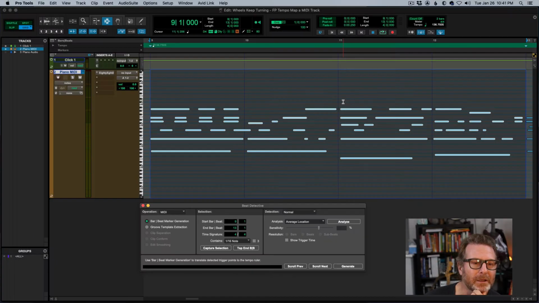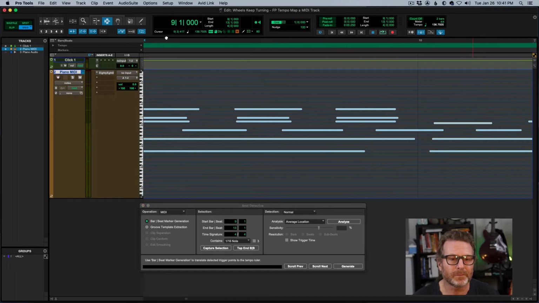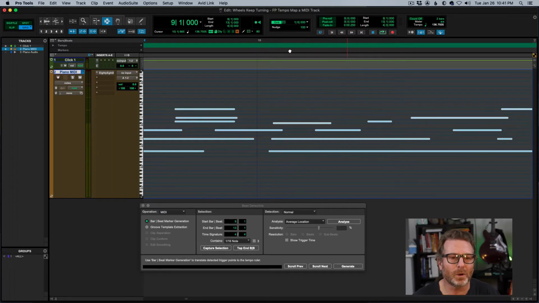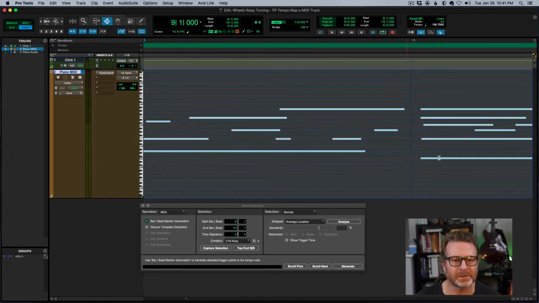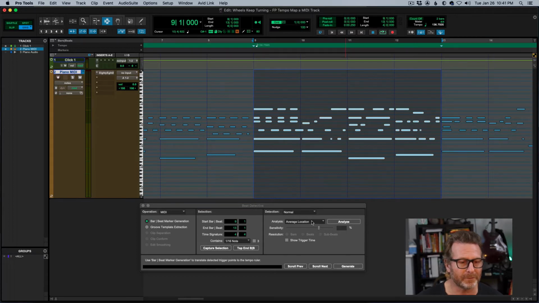Now what they're talking about, if you look at this group of notes here, this is one chord, and if I zoom in on them a little bit, you can see that the notes of a chord don't always land exactly at the same time, right? They all start at slightly different locations. So I want Beat Detective to figure out the average of where those notes start, and that's where the downbeat is going to be. Currently, Pro Tools thinks the downbeat for this bar is right here. That's obviously not right.